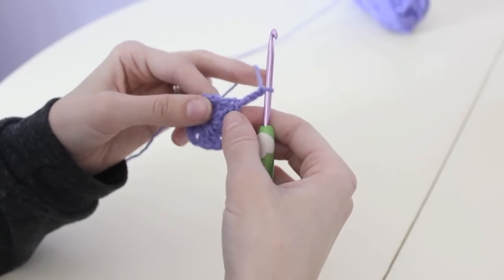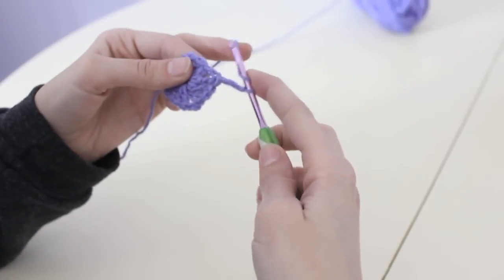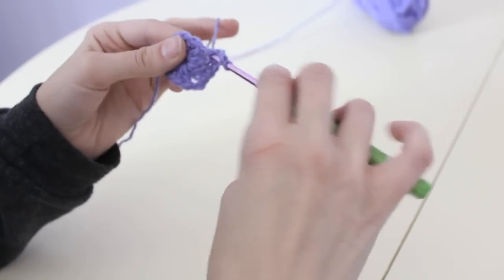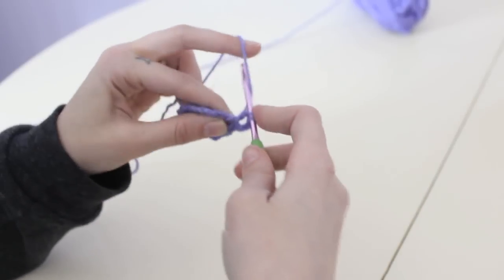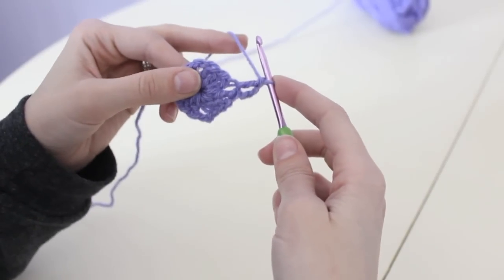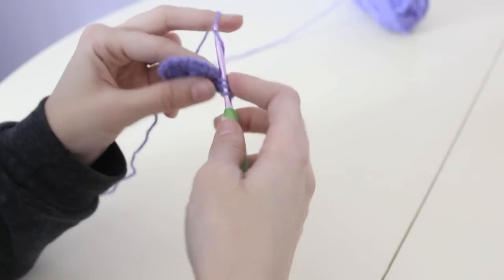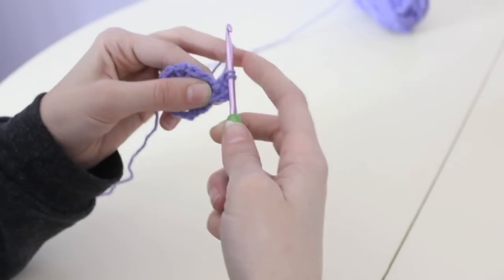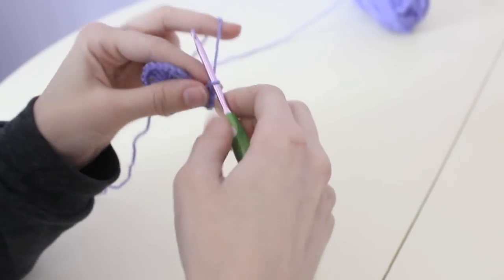So firstly, we'll do a double crochet. So yarn over, and then insert the hook into this corner hole. Bring the yarn back through, yarn over again, bring it through the first 2 loops, and then again. And again, yarn over, through, yarn over, pull through the middle loops, yarn over again and through. That's your first 3 double crochet.